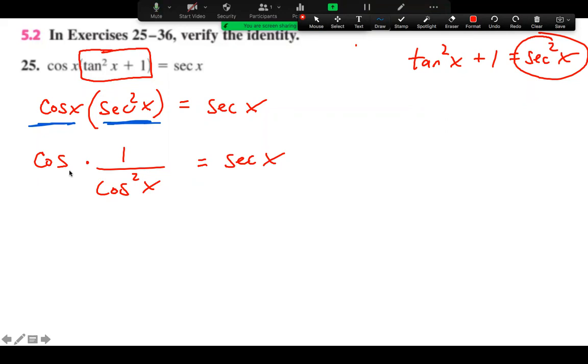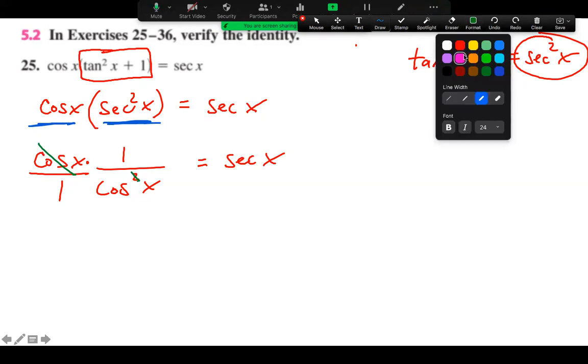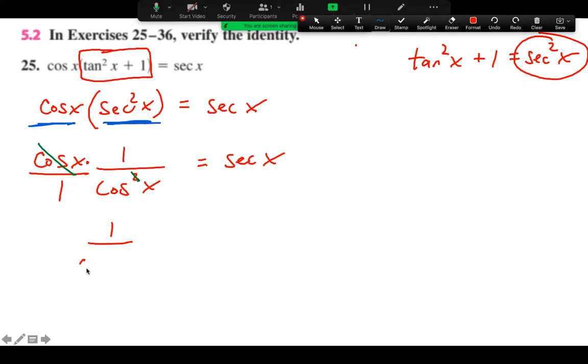Now I'll notice here, and if you want to call this cosine x, if you want to put it over 1, that's fine. I notice that I have cosine on the numerator and cosine squared in the denominator. This cosine up top divides into itself once, and it divides into cosine squared cosine times. So in other words, it knocks the power down from the second power, squared, to just the first power. So if I do a rewrite there, folks, I have 1 over cosine x. I need that to look like secant x.